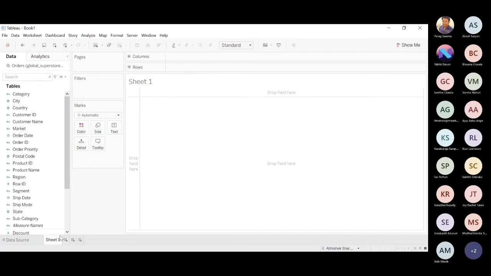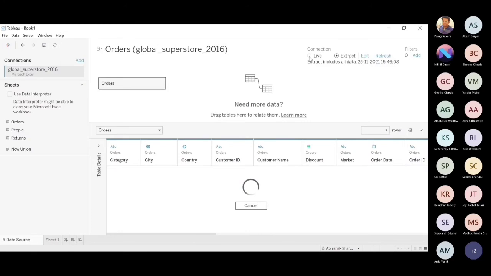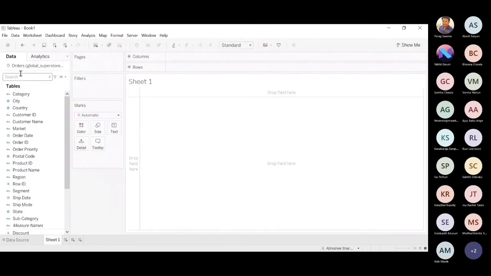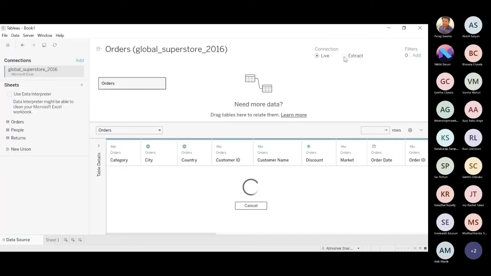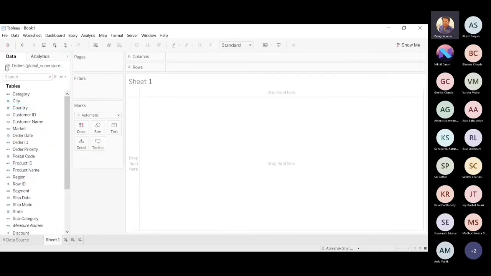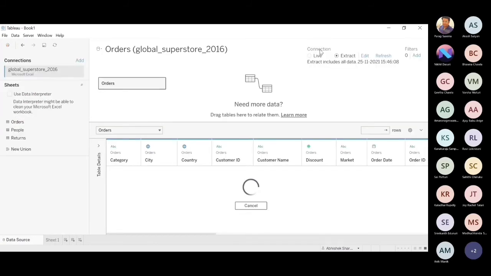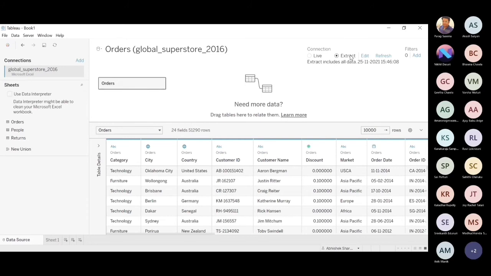If you're connected to a live source, then you can see a simple database icon. But when you are connected to an extract, you can see kind of a copied database icon here. That is how you can identify the difference between whether you're working with live or an extract. Now we'll explore this particular option. By default, Tableau has taken the extract of all rows, whatever number of rows, columns, every point in the data, it has captured in the extract. But this is something that we don't really want.